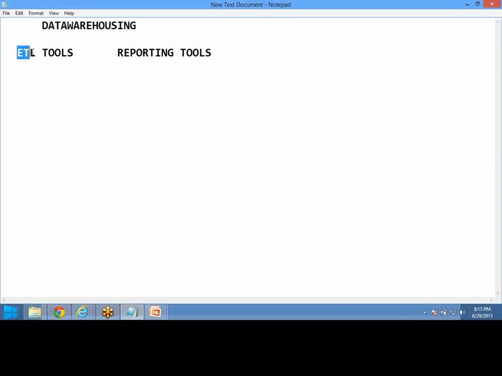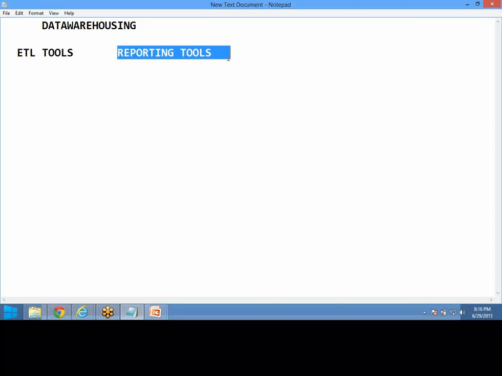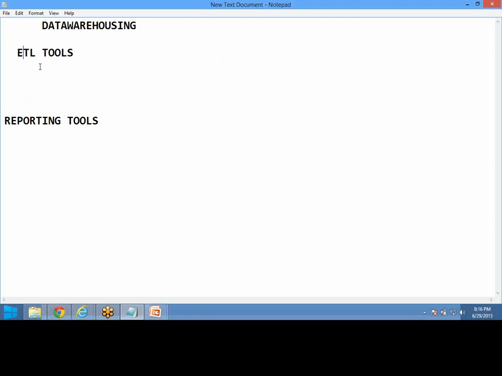So there are some tools. What do you mean by ETL? Extraction, transformation, and loading. These tools are specifically structured in such a fashion that they have the capability to connect to different systems, read the data, transform the data, and load it into the respective systems and make the data available for reporting. Once data is available, the reporting tools come into the picture. They will read the data from over here and show it.